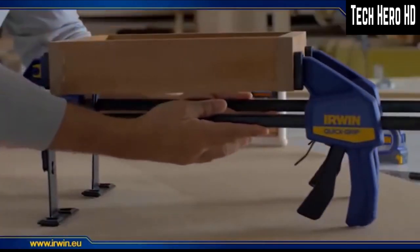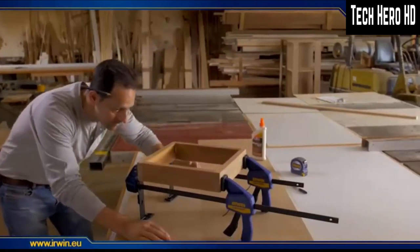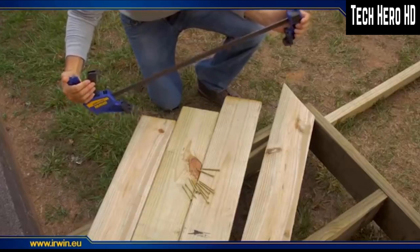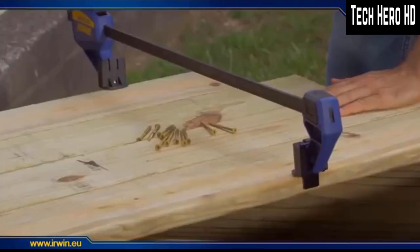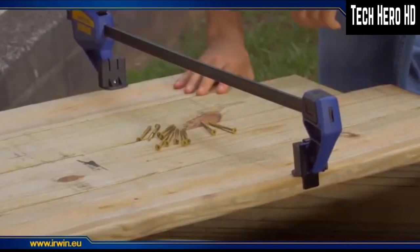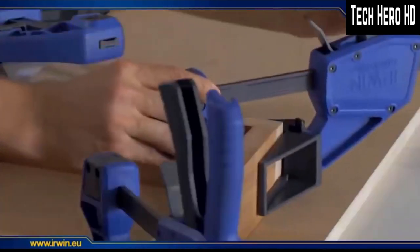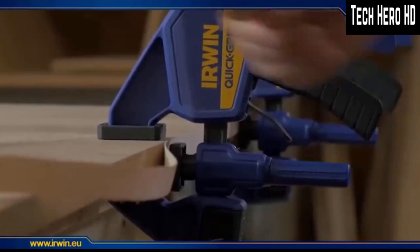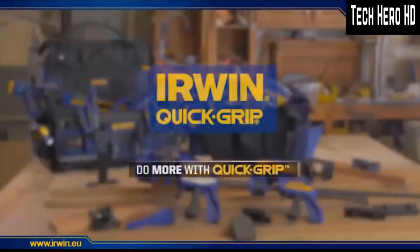The stand accessory provides accurate level clamping power to projects that require parallel clamping at the same time. The deck tool allows clamps to help accurately and safely line up space and securely holds boards in place while laying decking. With the improved functionality of the next generation of IRWIN Quick Grip one-handed bar clamps and the added flexibility of the clamping accessories, no project will be out of reach. Do more with Quick Grip.